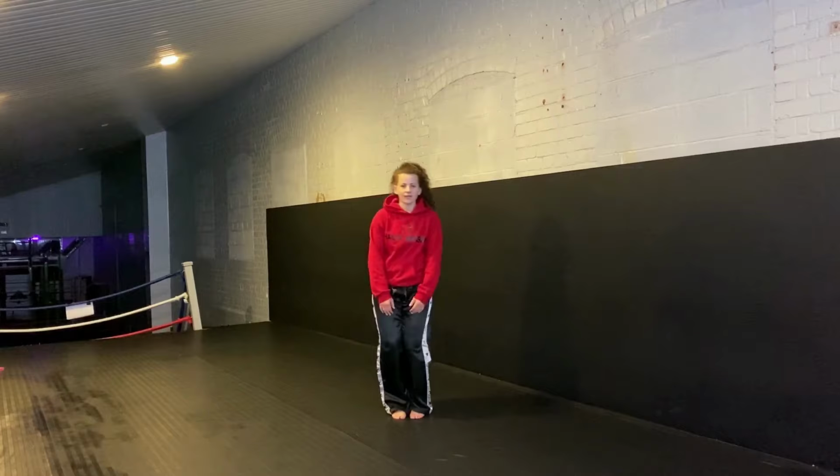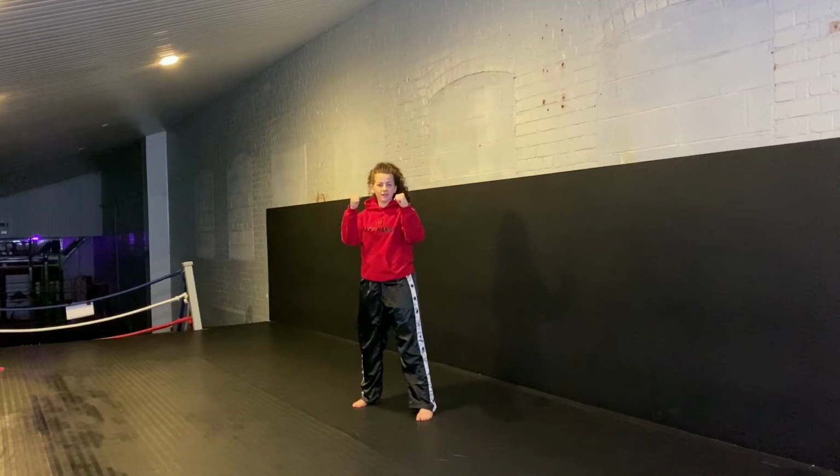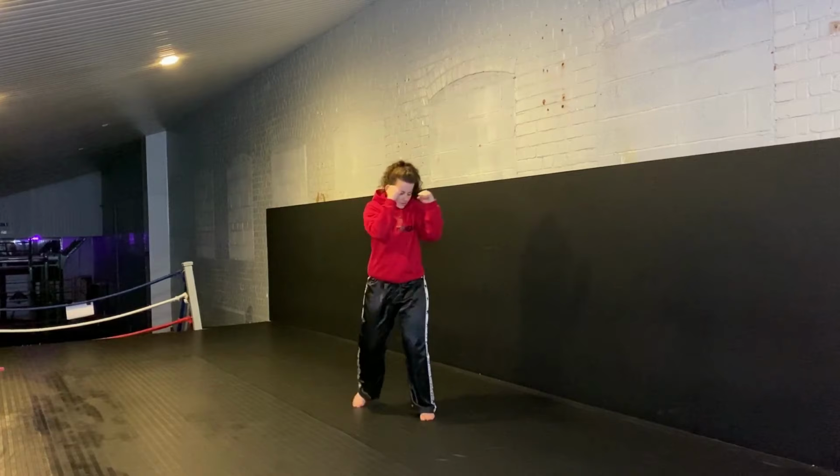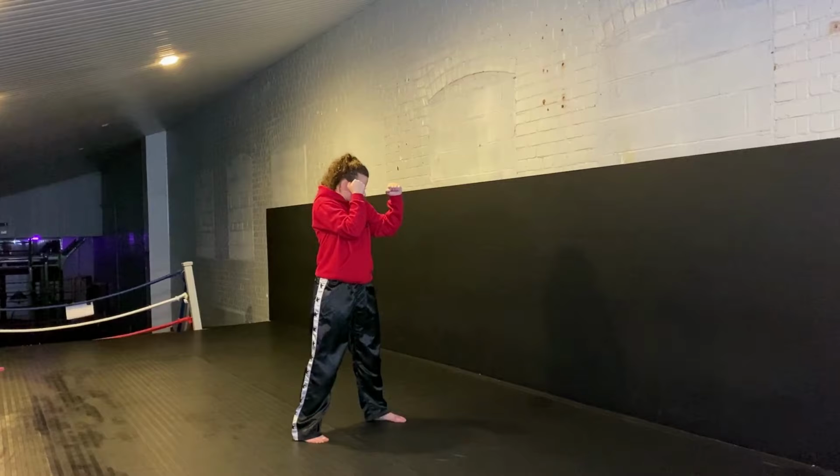Okay, as for my hands, I'm going to clench my fist, have my right fist on the side of my face and my left hand directly out in front. And I should just be able to see over my top two knuckles. In order for me to do that, I'm going to tuck my chin in, keep my right hand nice and secure, and lower my left hand a bit, and I can just see slightly over my knuckles, like this. So from this side, I've got my right hand protecting the side of my face, left hand out in front, and my chin tucked in.